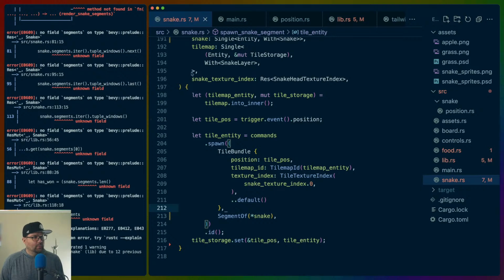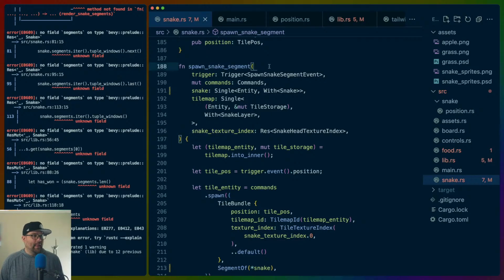The other thing is that we would need to set up snake texture index and whatnot. So this could be a command instead of an observer. I think that the reason it's an observer and not a command implementation is that it's easier for people who are writing Bevy apps to write systems. I think the jump from writing systems with system params to world access is a jump, the kind of jump that might warrant a dedicated workshop.